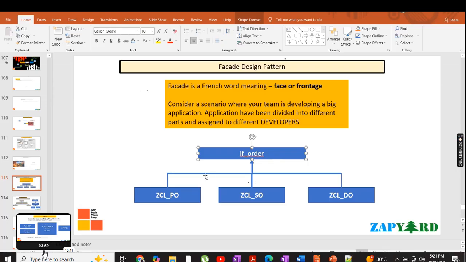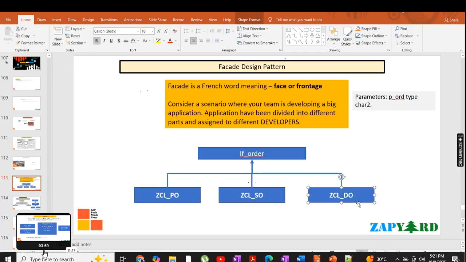Okay. So here basically what we are trying to do is, the user is going to give you parameters over here. You will be having one parameter on the selection screen, and they will be giving what kind of order type. So what kind of order type do you want to create? Do you want to create the purchase order? Do you want to create the sales order?